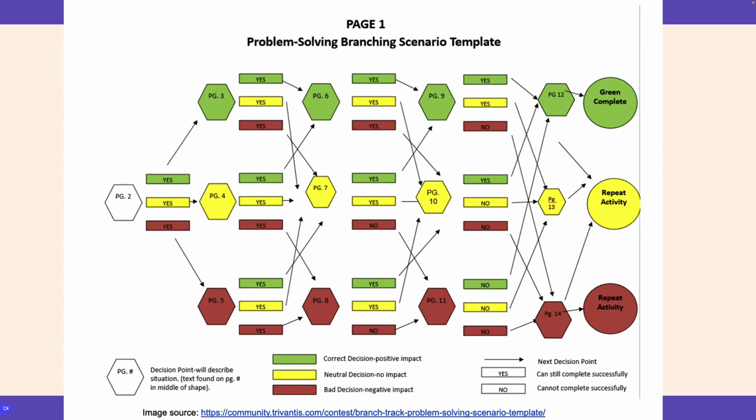So it can be a little bit tricky, especially with the arrows to look at, but this is a really, I'm going to say, robust example of a scenario. And just looking at this, I can tell that probably the total number of minutes of this experience is easily 45 minutes or an hour, because look how complex this is. And imagine how long it takes to build this stuff. And that's another thing that I'll talk about here in just a moment.